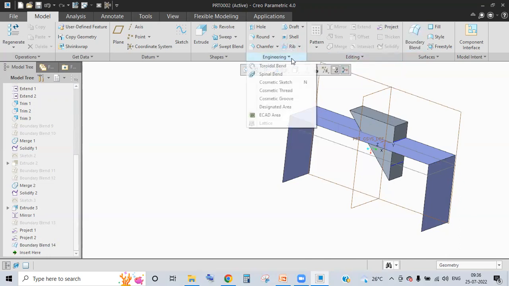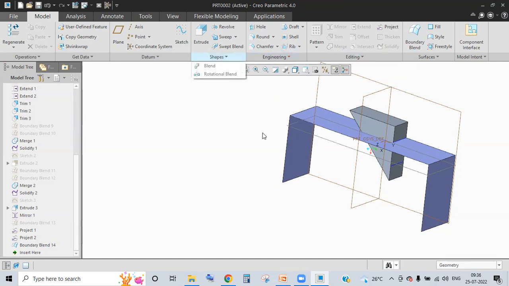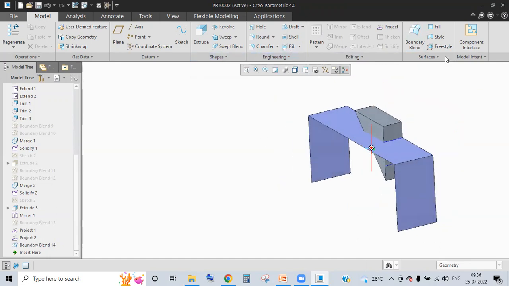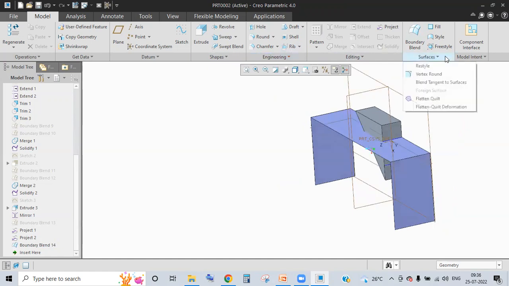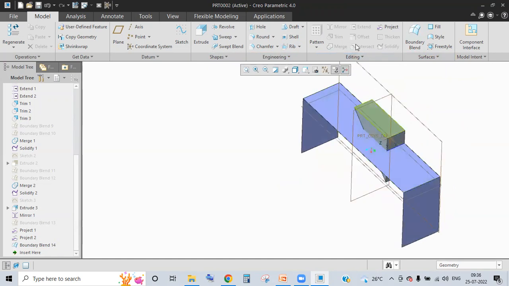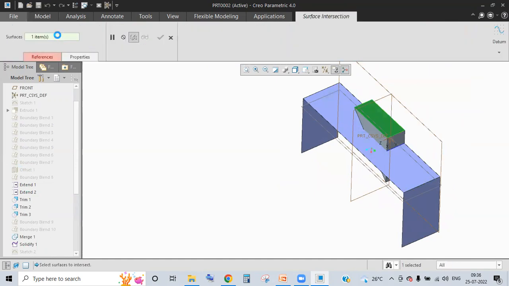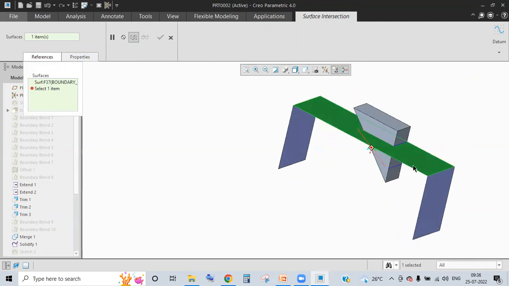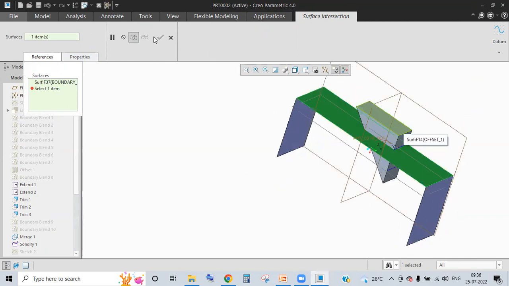So what are the options for me to do that? Okay, let us go with intersect. Only surfaces it is asking me to select, so I cannot even select the solid here.